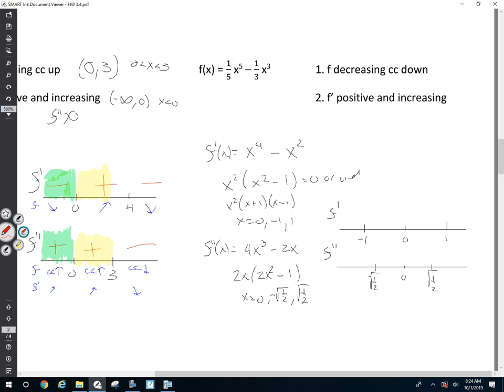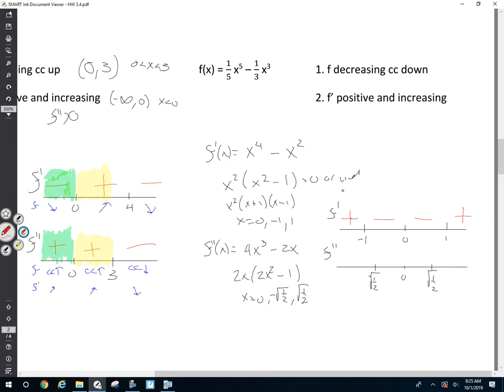Doing my sign analysis, and I'll go ahead and graph this when we're done, that way we can see all of our work in its glory. If I plug in 2, positive, positive, positive. If I plug in a half, positive, positive, negative. If I plug in -1/2, positive, positive, negative. If I plug in -2, positive, negative, negative. I've done that for a while, so that's why I'm quickly able to do it.